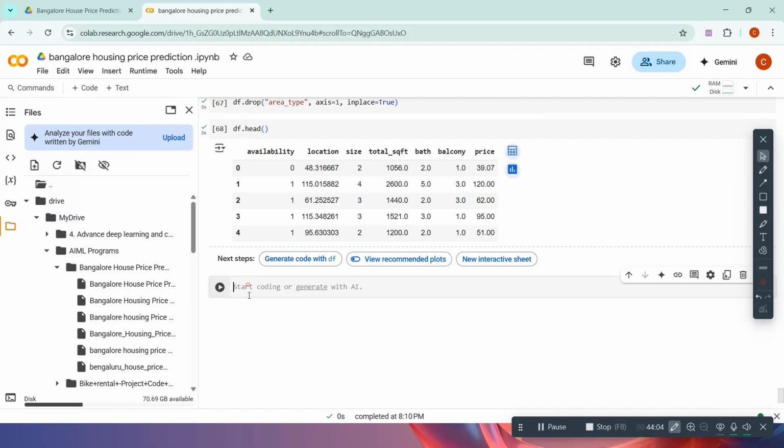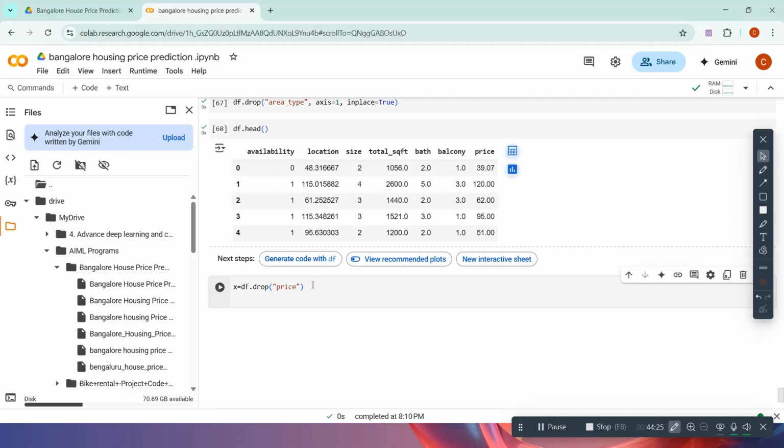First of all, we have to separate our target variable from the independent variables, so we will have our X and y. X is df dot drop price, simple, which means we want all the features other than price.